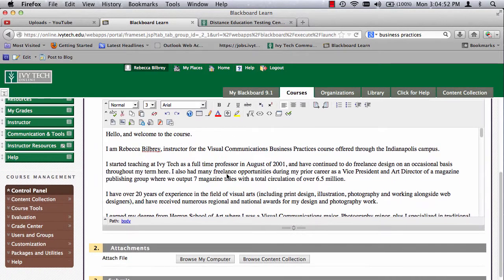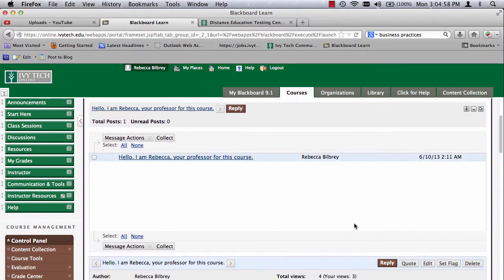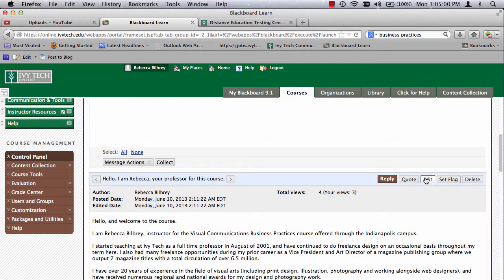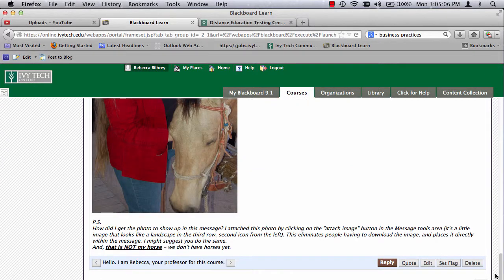So this is all kind of one-stop shopping. But a lot of people don't realize they can edit their post by clicking this edit button, and they end up posting way too many times. Okay, so make sure you have a real good understanding of how to manage this.